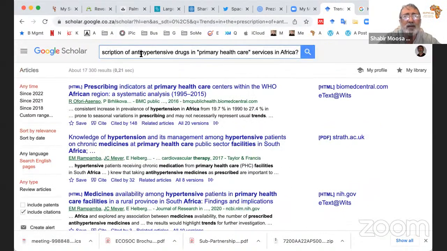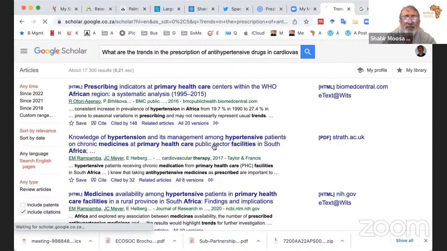And then I might say, well, I might want to get prescription of antihypertensive drugs in females, if that's not been answered, or in patients with HIV vascular risk as well. So I might find myself narrowing the question down. What are the trends? Because that's my question. So you see, you are basically going to focus your question as you start gathering information. You see my question does have some answers and you understand it and you then dig further.